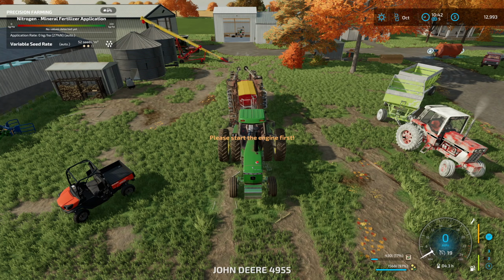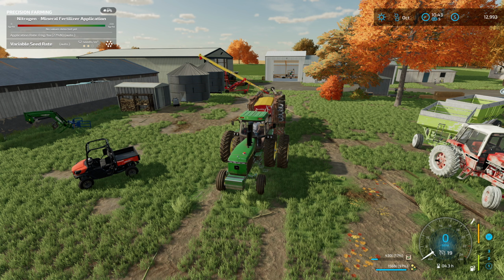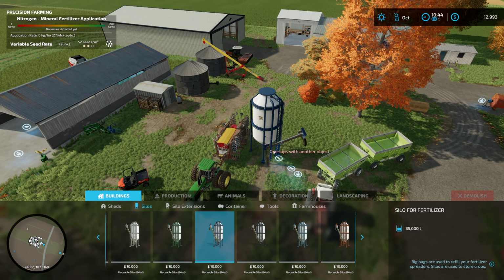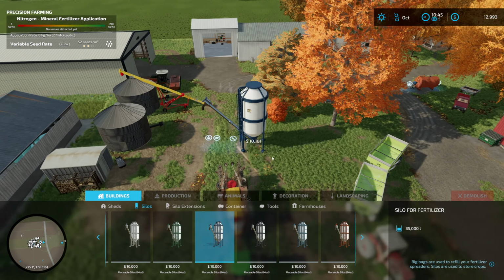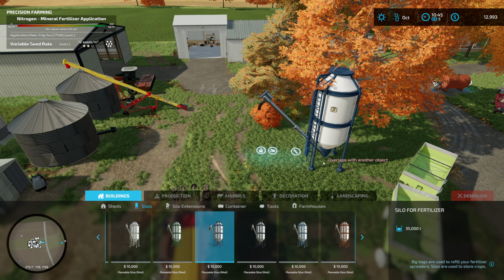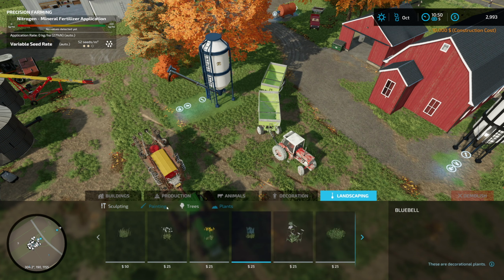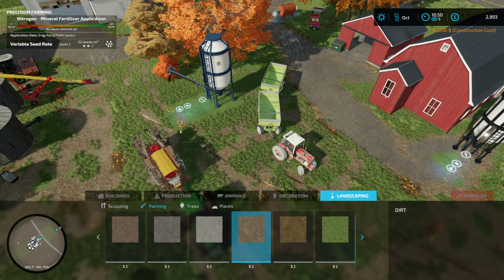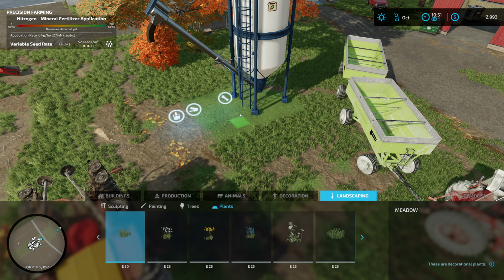All right, we filled the cedar up, right? We need some more fertilizer. I think we're gonna have to buy that bin. It's 10,000. We're gonna be low on money again. Let's see, where's a good spot for it? Alright. We're gonna have to plant some grass, or at least dirt here.